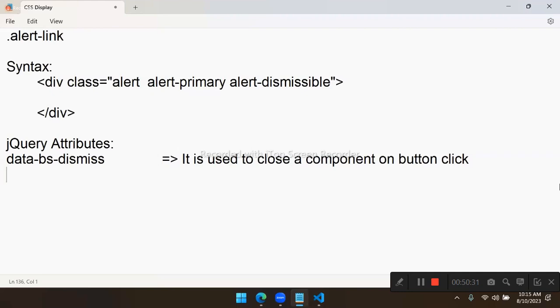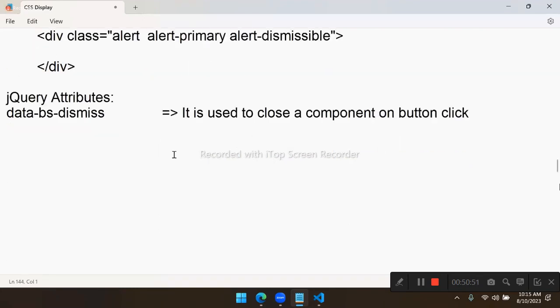Not only alert; Bootstrap has a lot of components. If you want to close those components, you have to use this attribute, data-bs-dismiss. It is used to close a component. As of now, this is enough for this element.